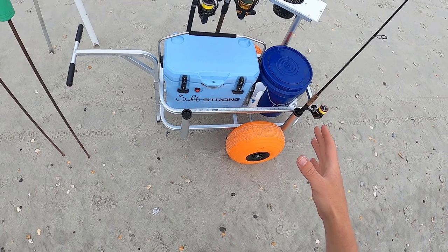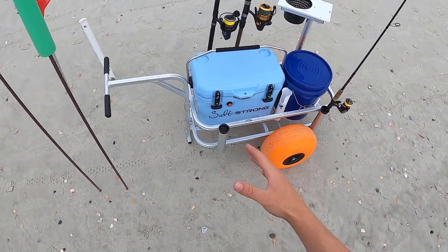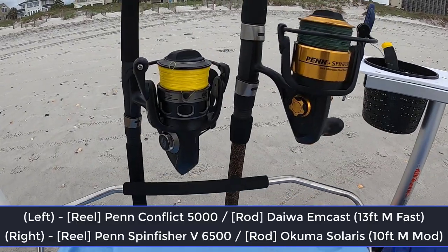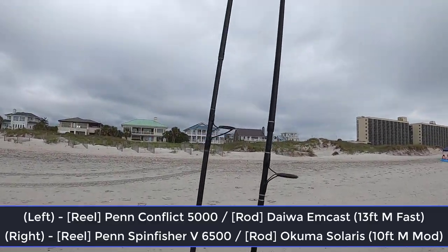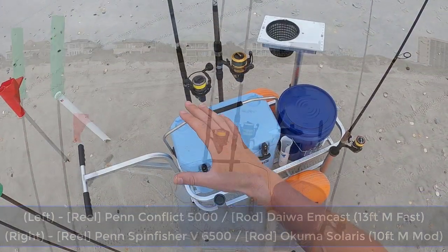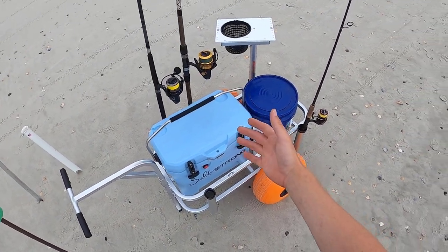I generally don't keep fish when I go inshore fishing, but on the beach, pretty much everything that you can catch is really good to eat. So I've got my two rods that I would be using for my rod holders. These are gonna be my live bait or my dead bait rods that I'm gonna put a pompano rig on or a Carolina rig and cast these out.